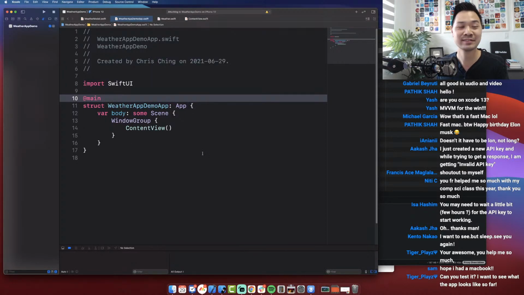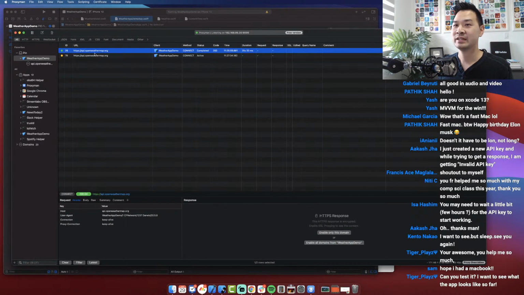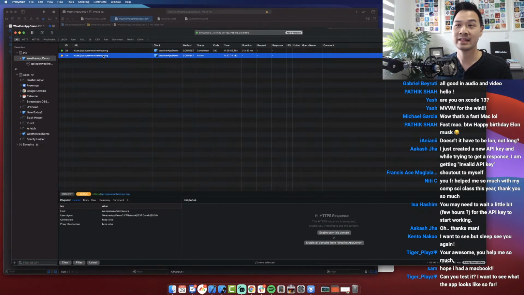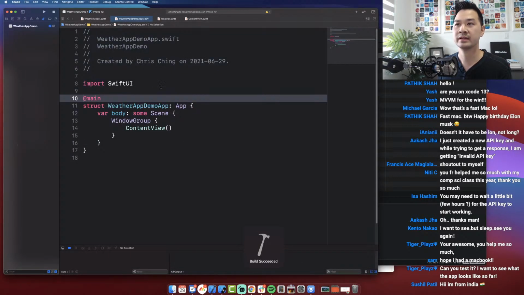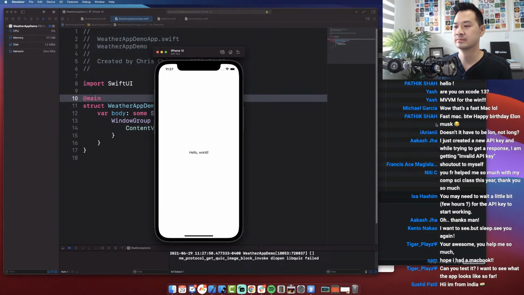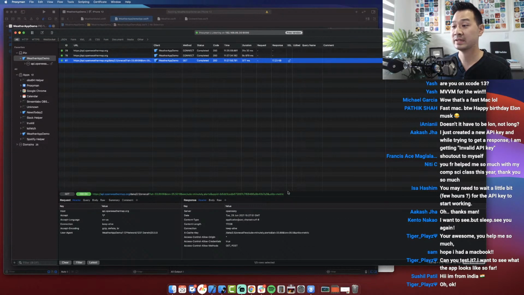We're still testing out the network call, making sure we can make a successful network call, and making sure that we get back the data that we are expecting. So this is the call that just went out. Let me actually see. Do I have to enable this? Okay, let me just try to run that again. Okay, now we can see it. So this is the network call that just went out.